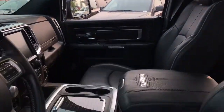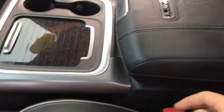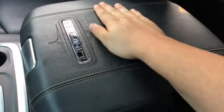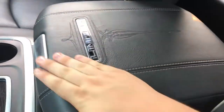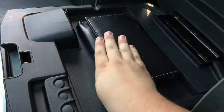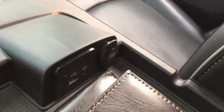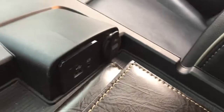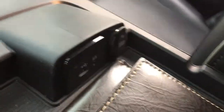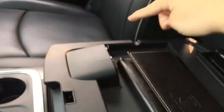There's a power sunroof up top and LED interior lighting throughout. There's a pocket on the side of the middle console, nice padding in the middle for an armrest, and a beautiful Limited badge with nice stitching. Open it up and you have your manual, a change holder, a USB port, and the auxiliary port — you can plug into those and play music through the Alpine sound system.